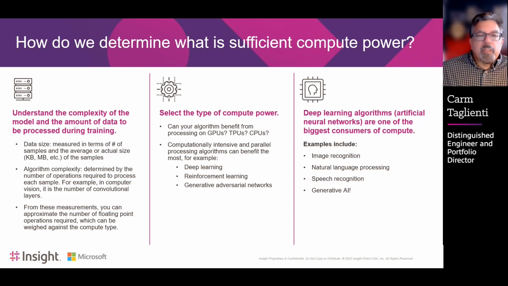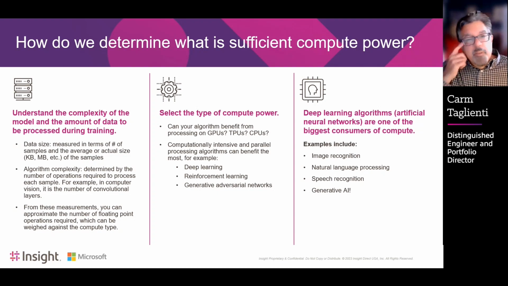Is the kind of problem that you're trying to solve relatively stable and straightforward? And if it is, then maybe you can purchase capital equipment and you can purchase the compute power that you might need in order to be able to solve your particular problem. But in cases where it's more unknown, you want to be able to understand what kinds of scalability you have or can have in order to optimize your use of these platforms, maximize the value of your data, but also pay for what you use, because you want to ensure that you're not overpaying for potential compute power that you will never use. So that's really an important characteristic as we think through this.